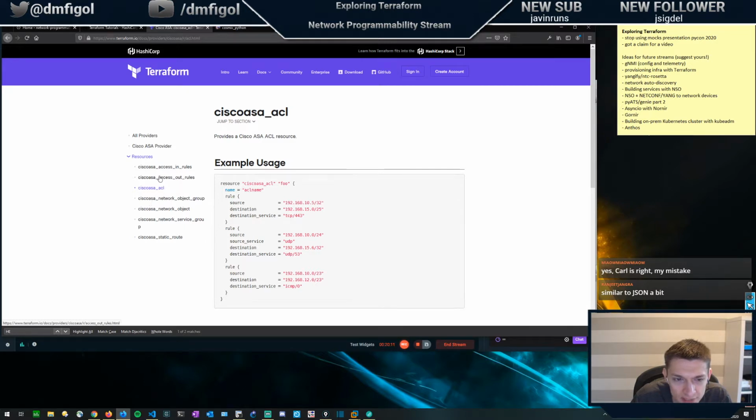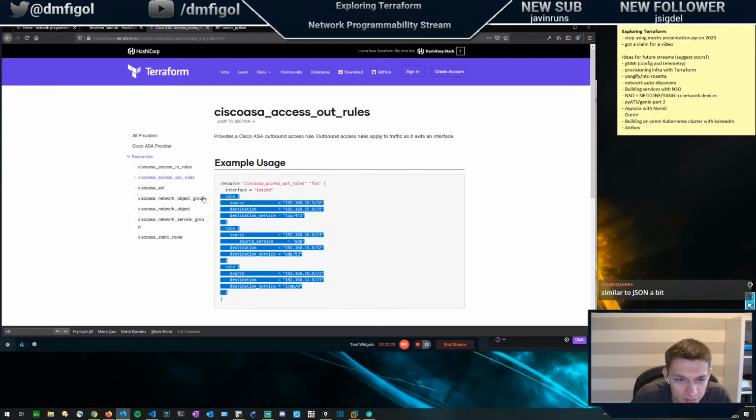Okay, so we have ACLs. This is kind of weird. What is the difference between those? This one is on interface, but then why are we declaring the whole rule there?